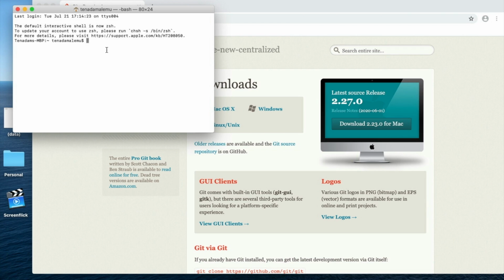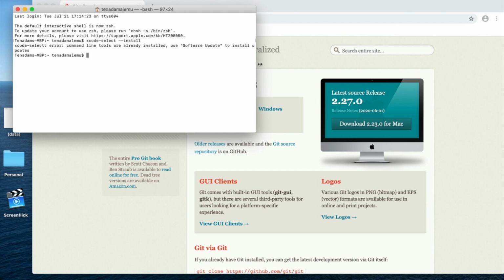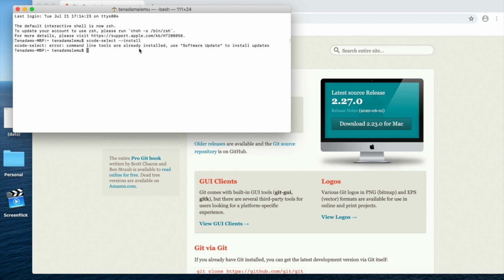To download Xcode, xcode-select, no space, sorry. Since I already have it, it says already installed, but this is how you install it: xcode-select --install, and by doing that you will have Git automatically.